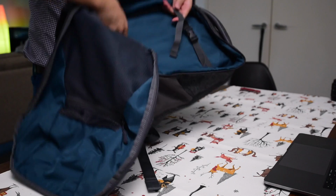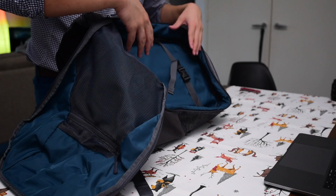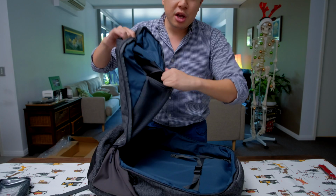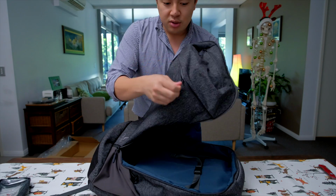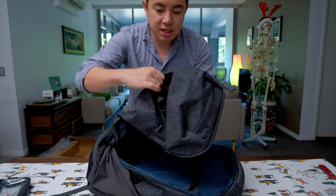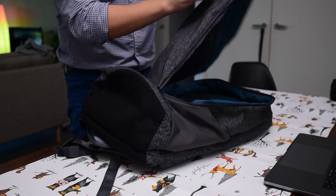We've also got these two little straps here which should be able to strap down your clothes and any other gear that you might want to store in here. On the underside of this flap here, you've got another little zip. Zip it open and you have access to this little compartment in here. But interestingly enough, this little zipper gives you access to the front as well. So that way you can access this singular compartment either from the inside or the outside. So, you know, moving on.